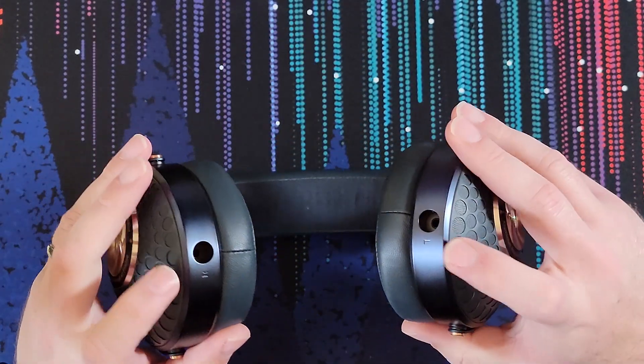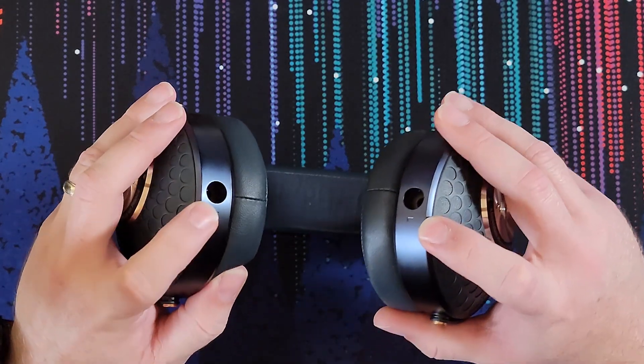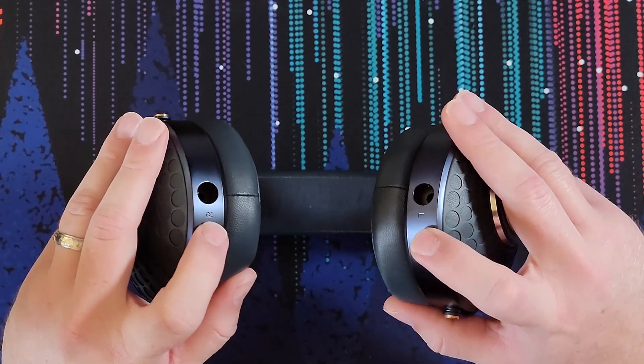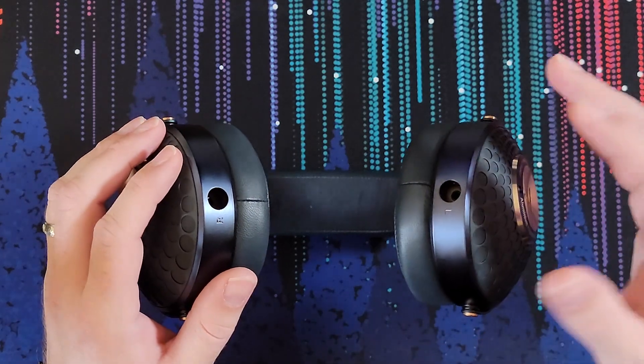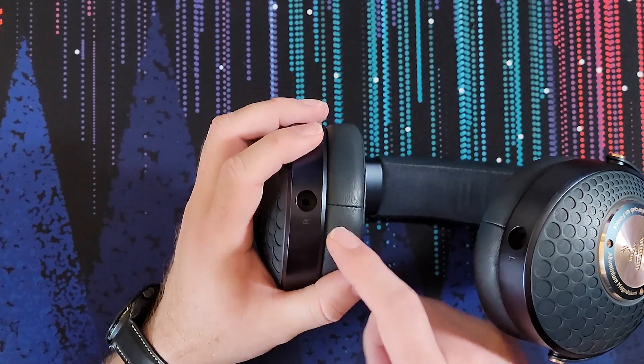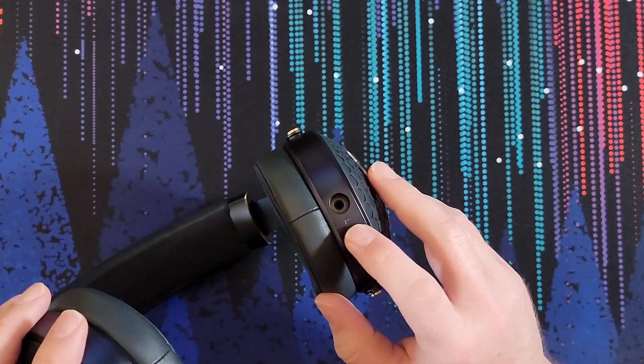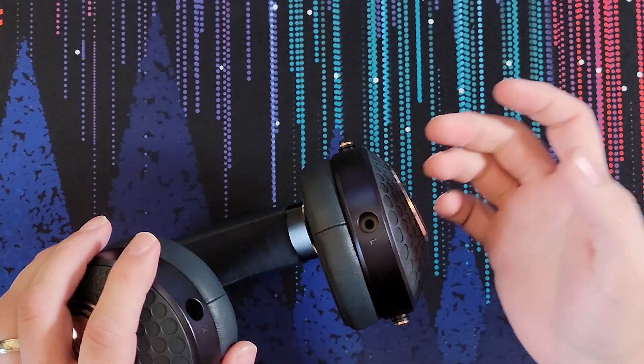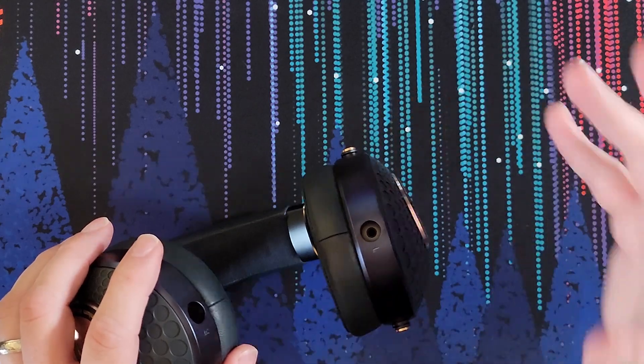At the bottom we have our dual entry for the cable — right and left channel, marked R and L. It's not the best utilization of marking; having it at the very bottom of the headphone is not ideal, but it'll do. These ports are quite deep and wide — they are 3.5mm ports. You can use pretty much any 3.5mm cable as a replacement, which is great. But there is some depth you have to account for. None of my other cables fit this perfectly; only the cable that it came with has been able to fit it perfectly.